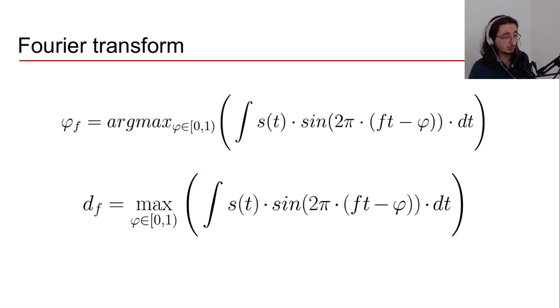Okay, the next step that we want to do is to actually take the magnitude. And so how do we take the magnitude? Well, it's basically the same thing, right? We are once again combining the two signals, and then we calculate the area that we have once we multiply the original signal with the sinusoid. And finally, this is the only step that's different from the previous one that we saw. We just want to select the max area, and for selecting that, we're going to try all the possible values for a phase between 0 and 1. But if we have that value already, because we've optimized before, we'll just use that value and plug it in here directly.